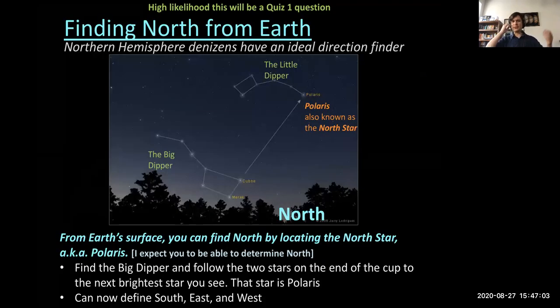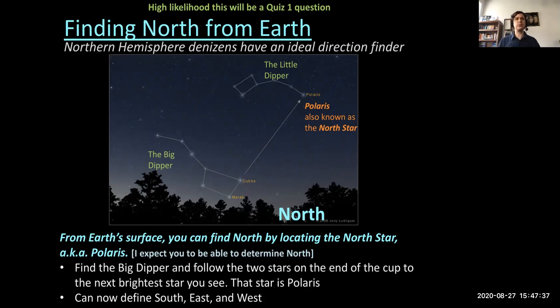We don't live in outer space, though. We live on Earth. So how can we figure out our cardinal directions? How can we navigate, do some just basic skills that really gave rise to civilization? How can we find, say, north living here in the Northern Hemisphere? And I would be remiss in my duties if I did not teach you how to find north using the Big Dipper in an astronomy class. We don't do a whole lot of stargazing in this class, but this is one of those skills that I expect you to be able to master. It's really not that hard.